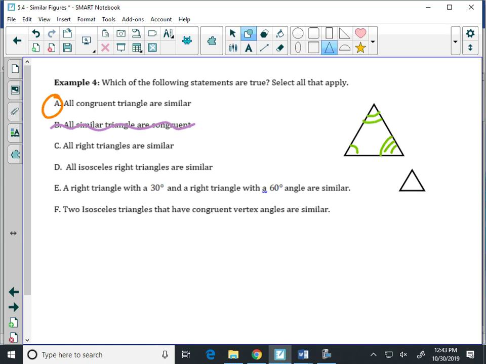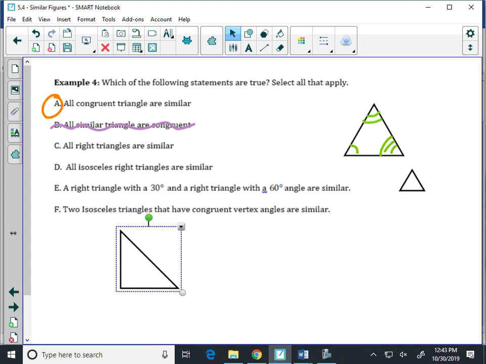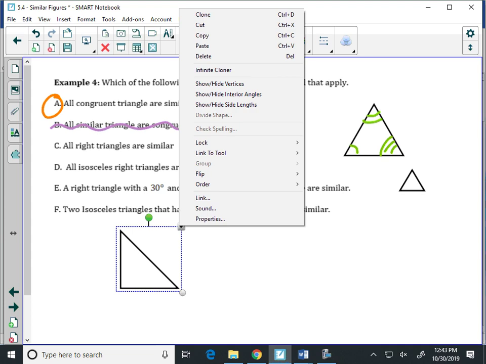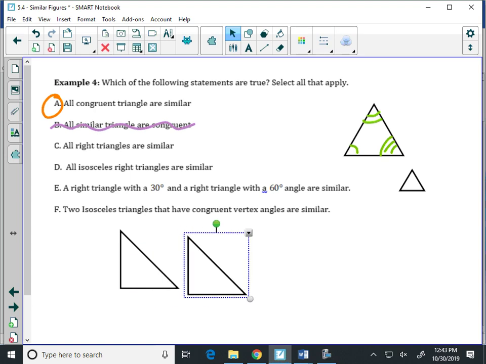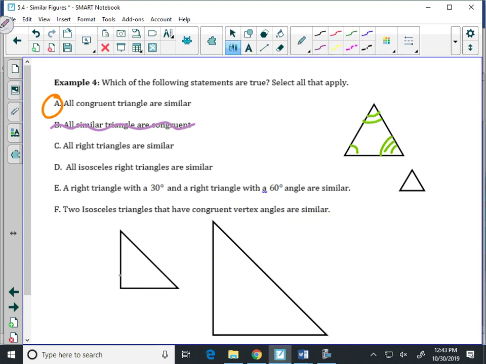Is this true? I agree. No. Here's why. Can't all different triangles have different angle measurements? Yeah. Doesn't mean they're similar. Right? They both have a 90-degree angle that are the same, but this could be 60 and this could be 30. Well, this could be 45 and that could be 45. They're both right triangles, but do two angles match up? No, only one angle. So no. Not all right triangles are similar.